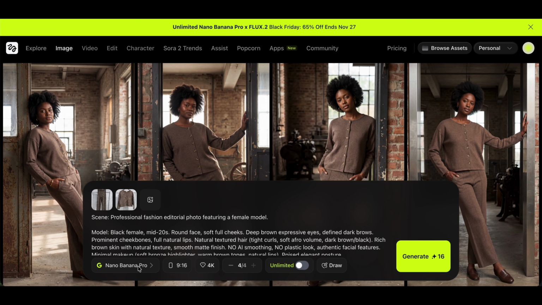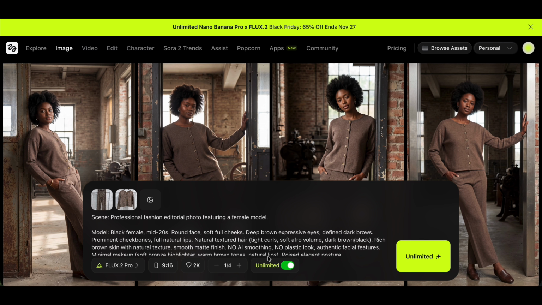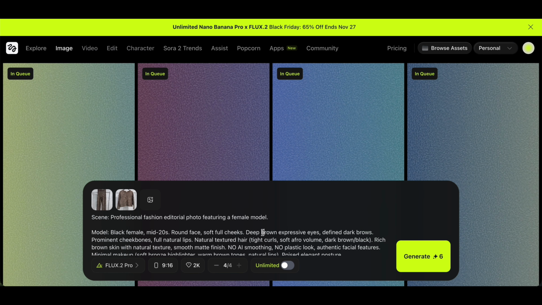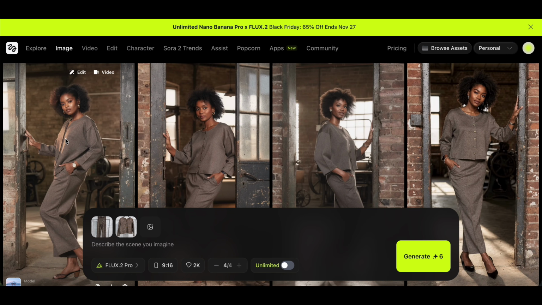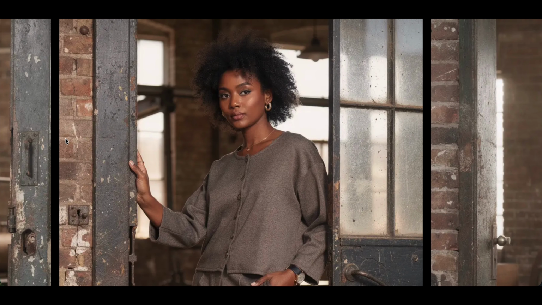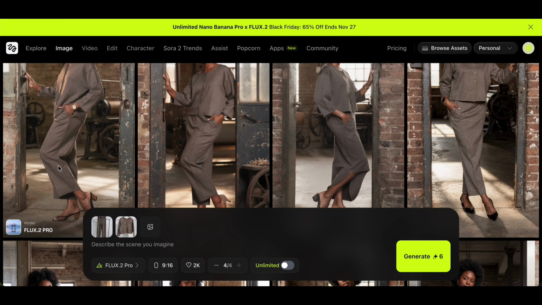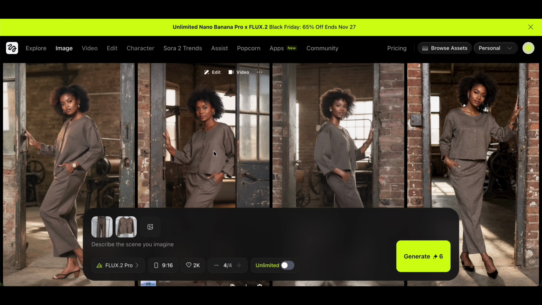Now we're testing the same top and bottom with the exact same prompt on FLUX 2.0 Pro. This model is known for being extremely fast and very flexible across many creative fields. And yes, the generation speed is impressive. It produces vertical images almost instantly. But when we look at textile accuracy, things start to fall apart. In our results, the product color didn't come out correctly. The texture was inconsistent, and the details of the fabric simply didn't match the original item. To be fair, the face and eye details of the model are not bad at all, and the overall pose feels natural, but our priority here is the garment itself.